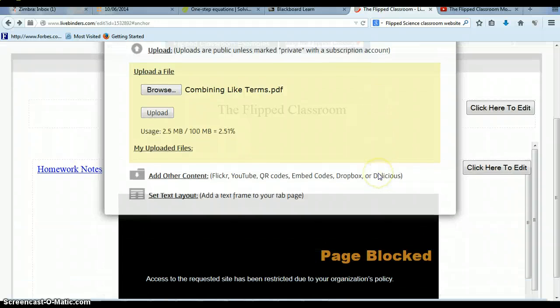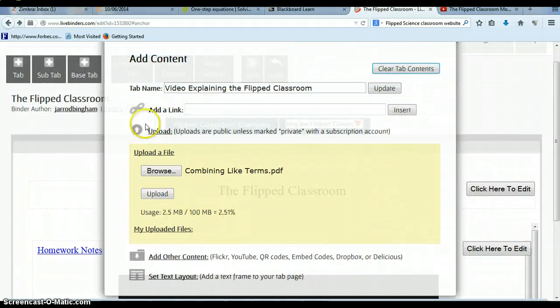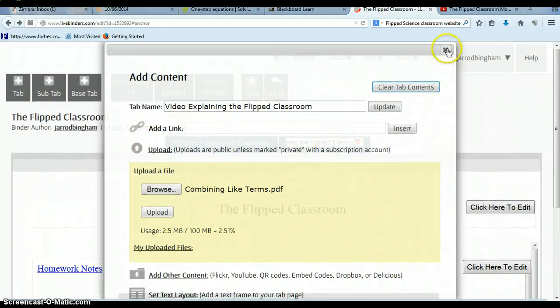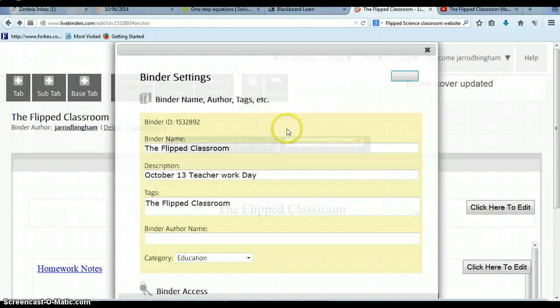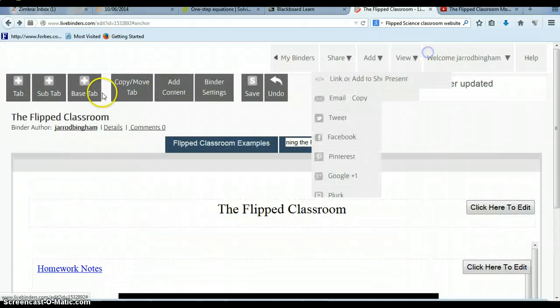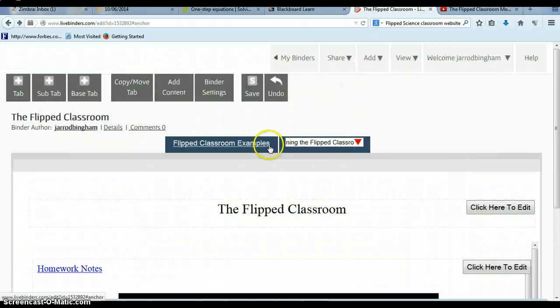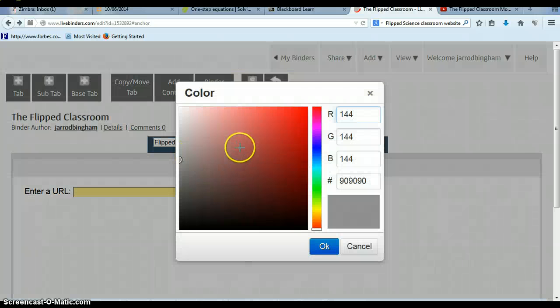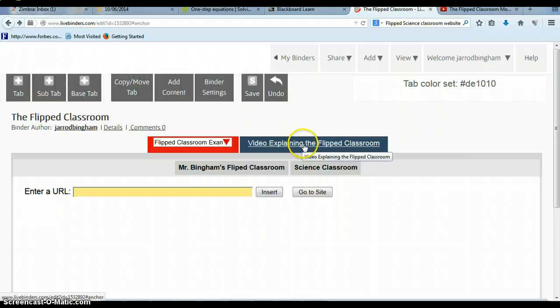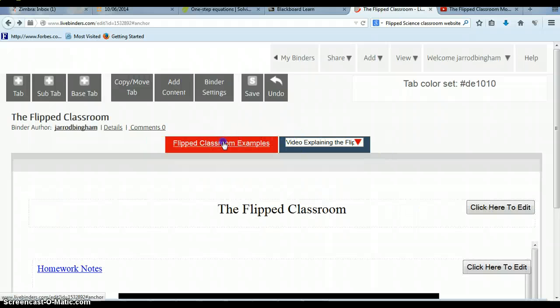So what I'm going to do now is just look at some of this other stuff that you can do. Nothing else here. We talked about most of that stuff. There's also binder settings. I'm trying to remember where this other thing was. I think maybe the only way you can do it is if you go here, like let's say you want to just change the color. You can set tab color. So maybe you want to differentiate between two different groups or something, so I can make that red and this stand out as being a different color so that they can see it. I'm sure there are lots of reasons why. I'll show you one reason I did that in the training.